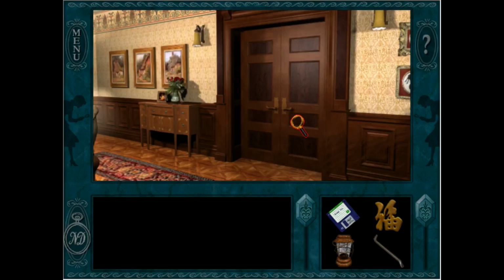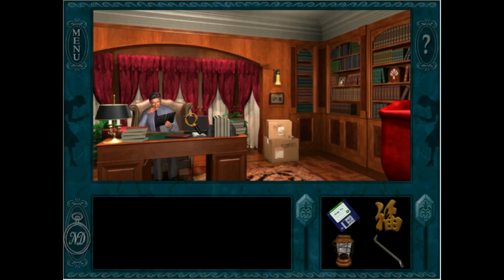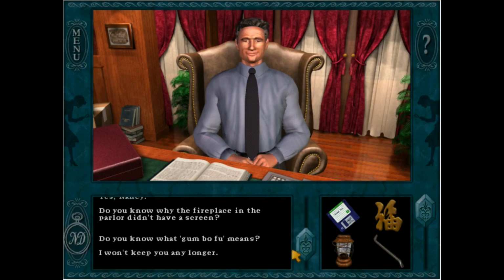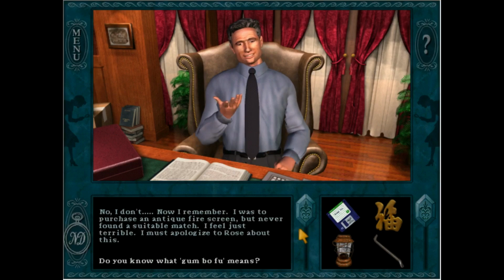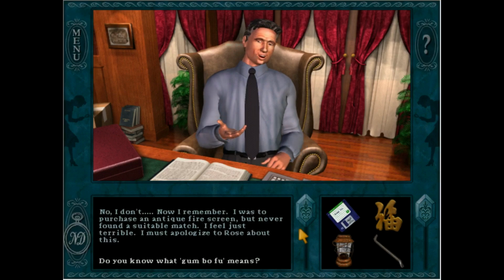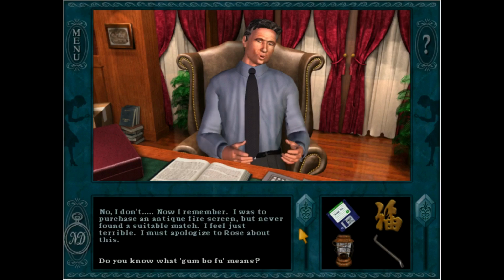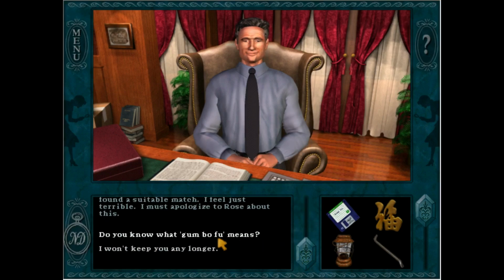Oh, Lewis, please be here. You're supposed to be here. Hey! Yes, Do you know why the fireplace in the parlor didn't have a screen? No, I don't. No, I remember. I was to purchase an antique fire screen, but never found a suitable match. I feel just terrible. I must apologize to Rose about this. That was a bit of a quick turnaround. Do you know what does gumbo fu mean? means?